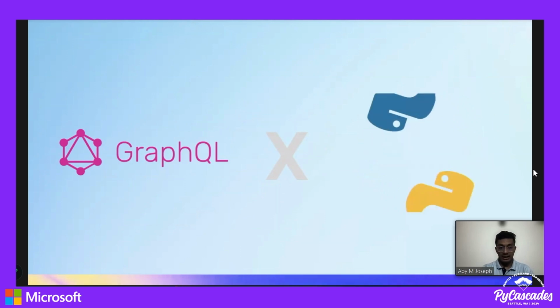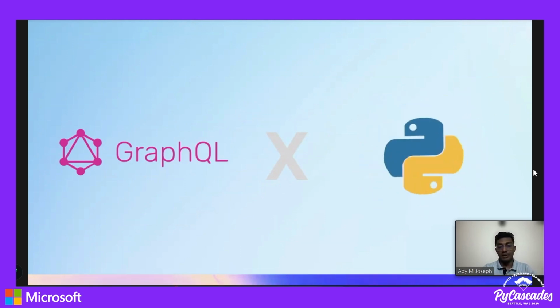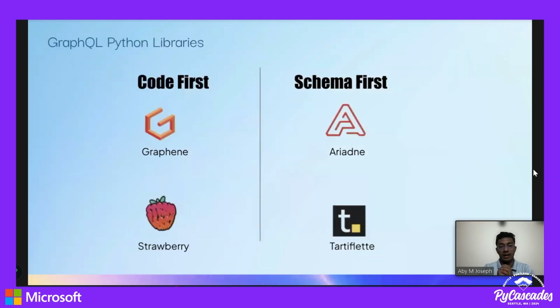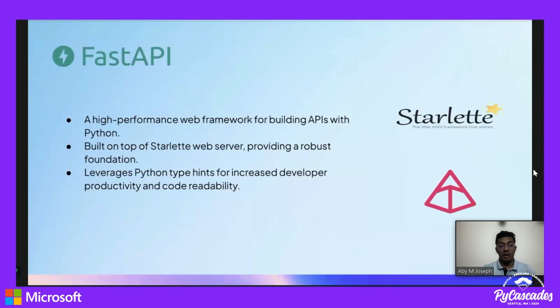And we can integrate GraphQL concepts into Python using some libraries, especially for schema generation. There are two types, code first and schema first. In code first, we write the code, and after executing it, we build the schema. Examples of the code first approach are Graphene and Strawberry. For schema first, we put in the schema definition language and generate based on that. That's Ariadne. Then over to Thameem for FastAPI concepts.